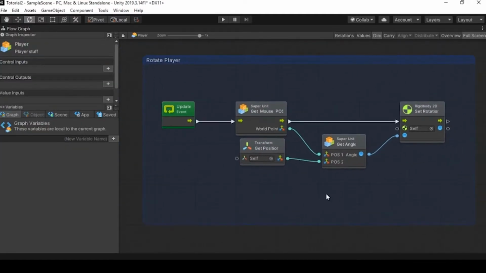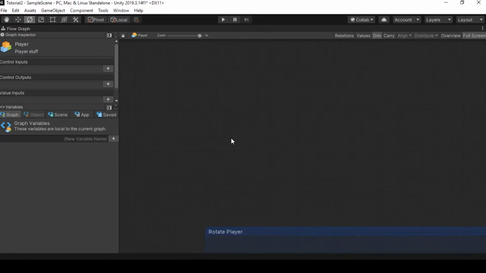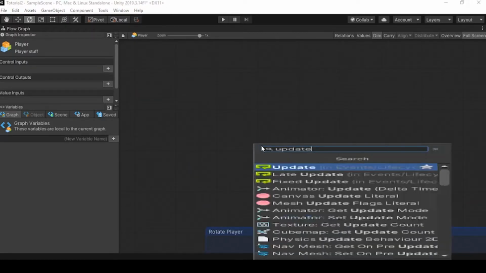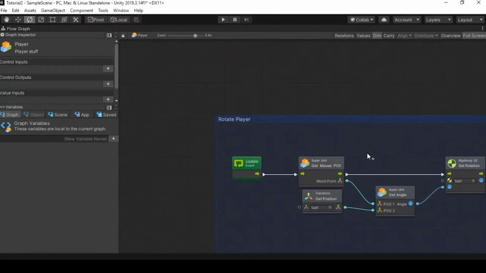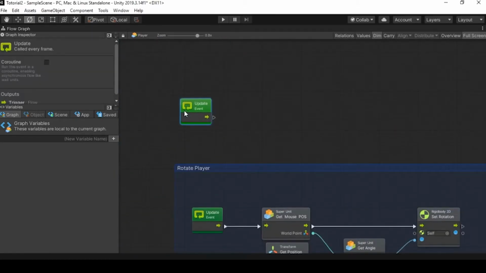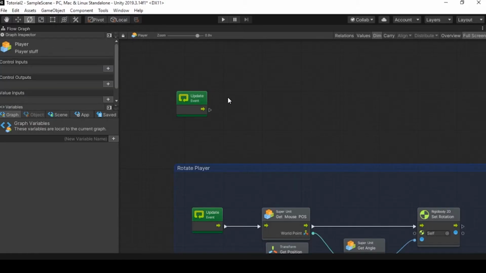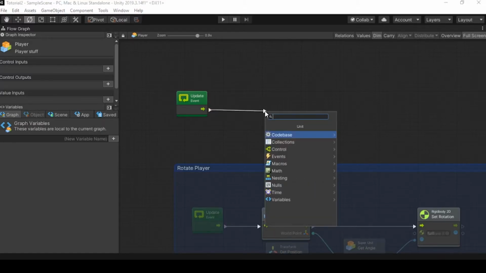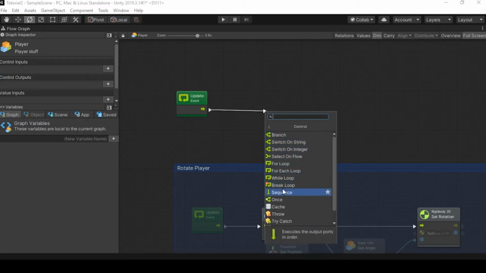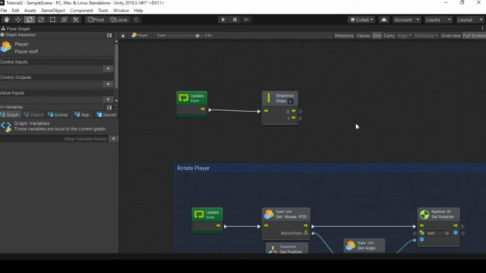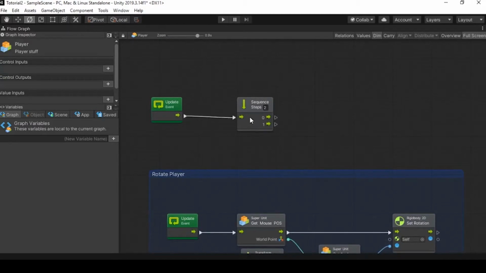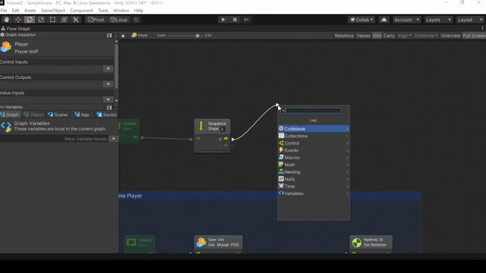So next we are going to do player movement. So let's just put set position.